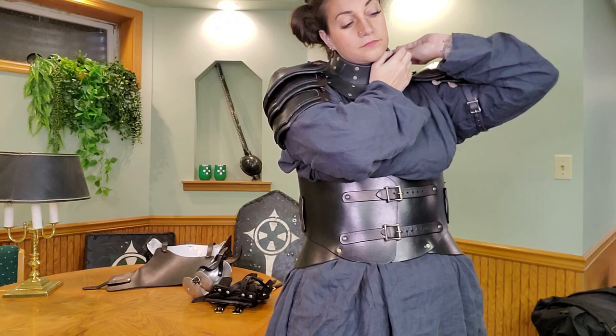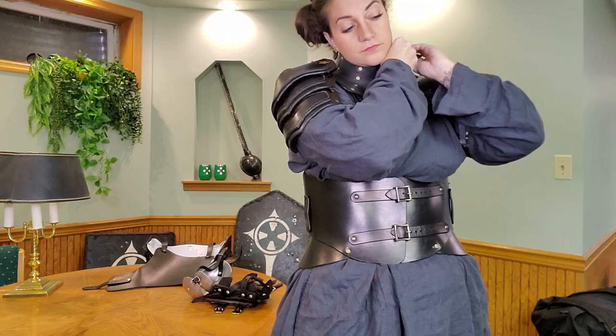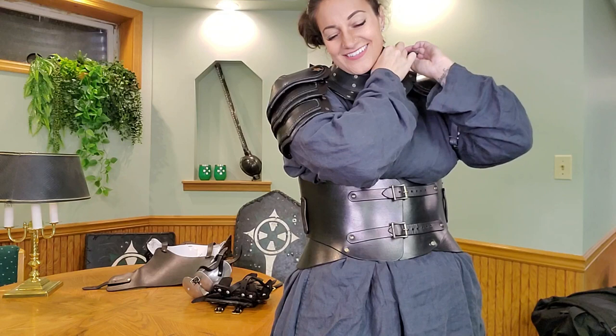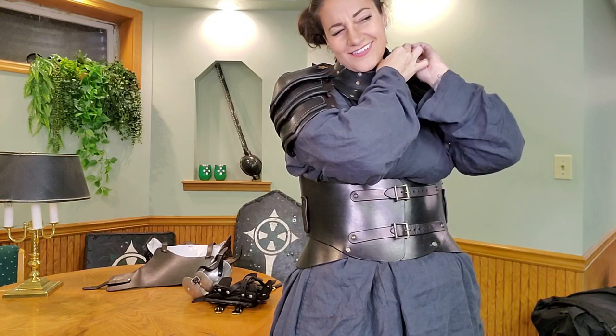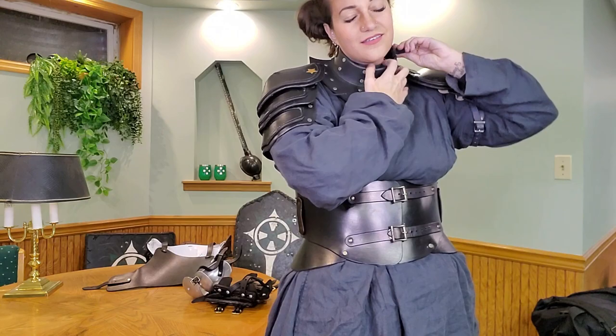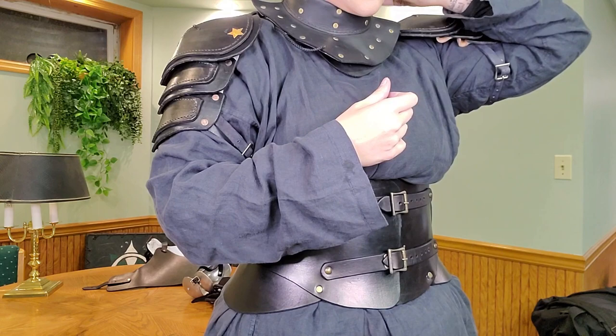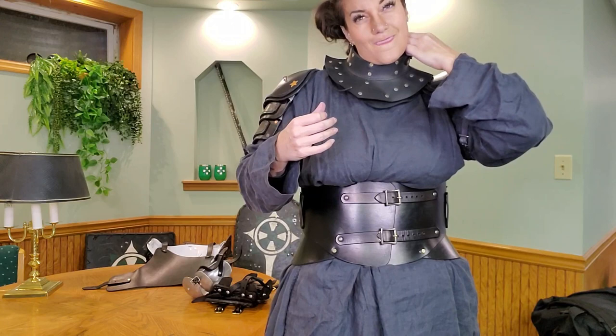Here's the gorget I'm putting on. It's brand new, so the belt and buckle is very, very tight and stiff. This is where you start to see me kind of lose my cool a little bit. I cheat a little bit looking into the camera trying to see how to put the buckle in, still can't see it, so I'm back to doing it by feel. You should be able to put your entire set of gear on in complete darkness — all by feel. Never rely on someone else for a piece because there's always going to be that one time you can't find someone. I finally get it in.